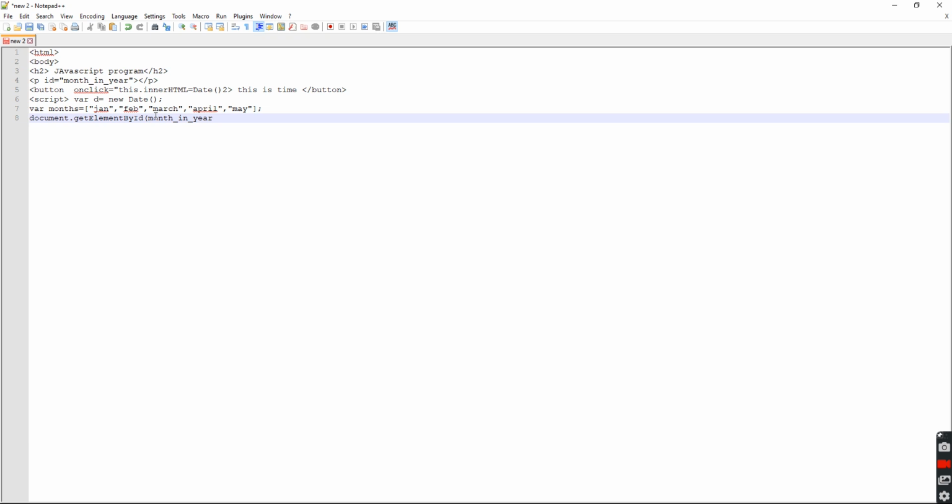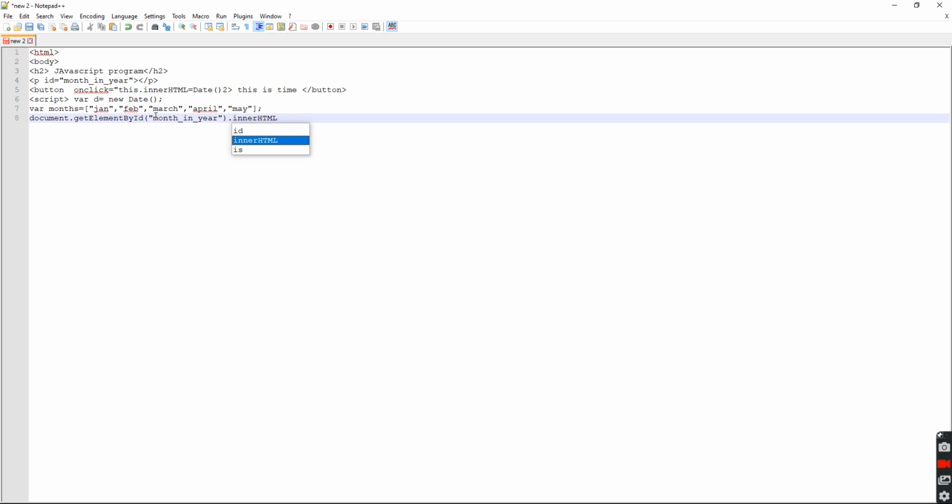Without inverted commas in the arrays, there is a problem you are facing, so it will not display any value. You are writing this month, and you are closing. At the end of this we close it with a full stop, and we write innerHTML, that is the most important part.